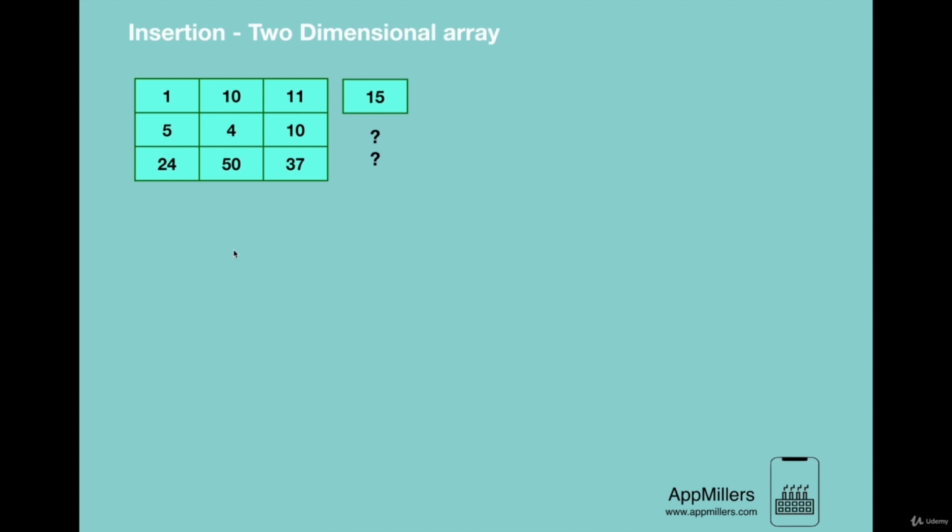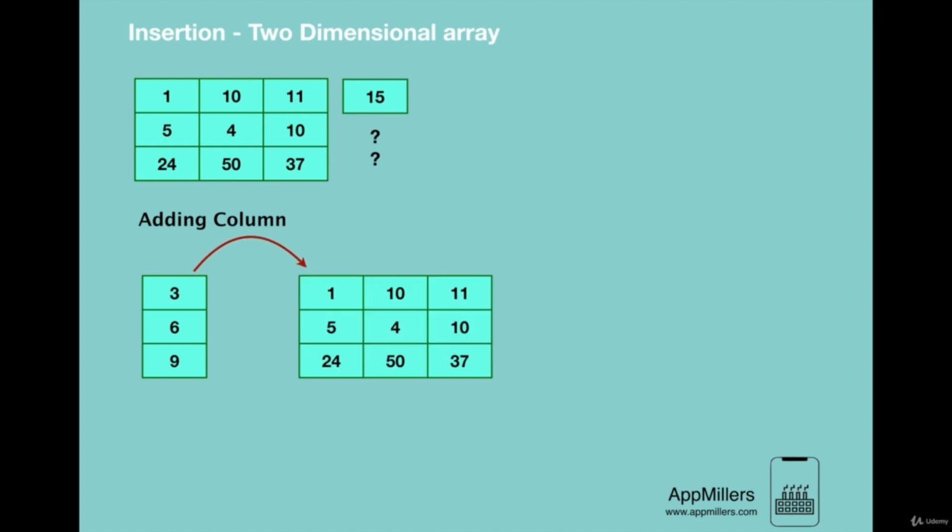So how can we add a new value to the two-dimensional array? There are two different ways of adding elements in a two-dimensional array. The first one is addition of columns and the second one is addition of rows. Let's look at how we can insert a column at the beginning of a two-dimensional array. So imagine that we want to add this column to this two-dimensional array in the beginning of the two-dimensional array.